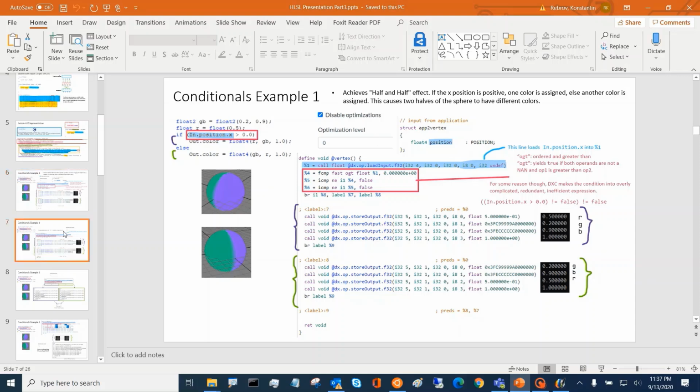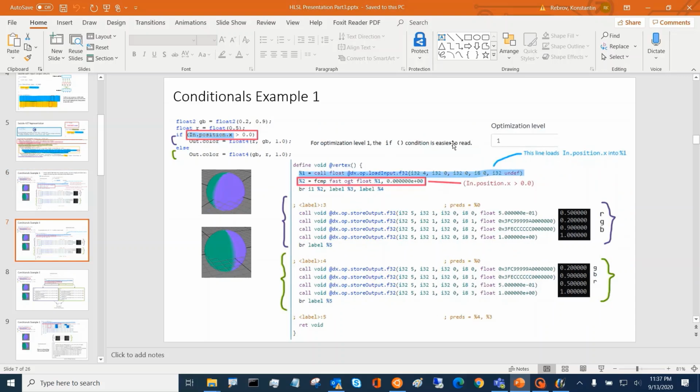And if we set the optimization level to 1, the if condition is now easier to read. So this first line loads the in.position.x into the %1 because we're gonna compare it. We compare %1, is it ordered and greater than 0.0, which is in.position.x, is it greater than 0.0, %2, storing the result of that floating point comparison, and then we branch on that Boolean value %2.